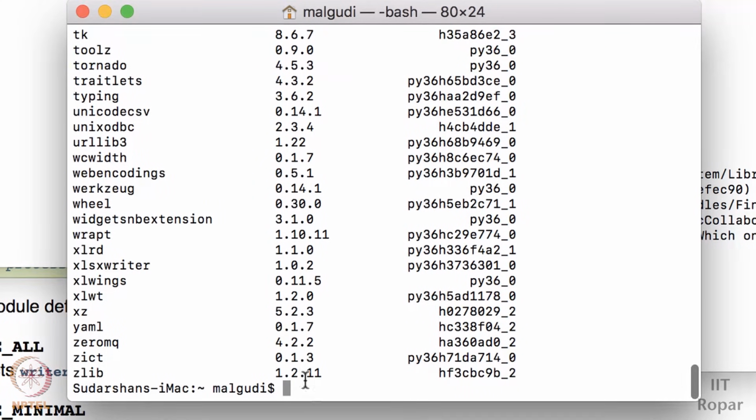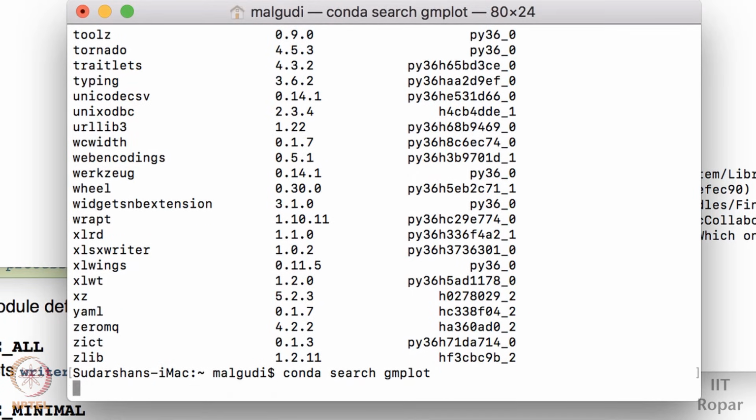In order to download anything from Conda, you can search for it through Conda. The command is conda search gmplot. Now it will search for gmplot in its cloud, whether it is present in any of its channels.